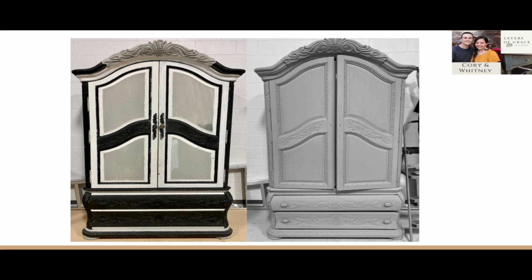In the grayscale photo on the right, you can see the beautiful ornate detail on the drawers and the little trim that goes around on the doors, of which you can't even tell that there's any detail in the trim on the black and white piece. So when we turn it into a grayscale, it starts showing us the characteristics of that piece. When I turn it to grayscale, it takes the overwhelm of the conflict out.